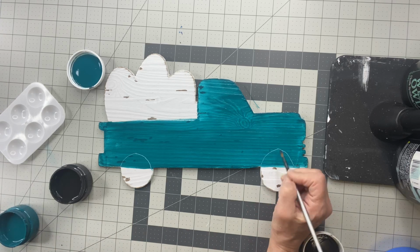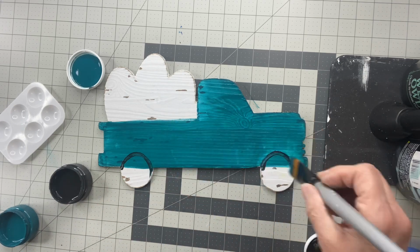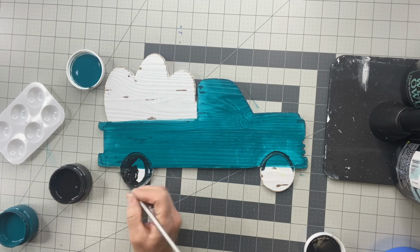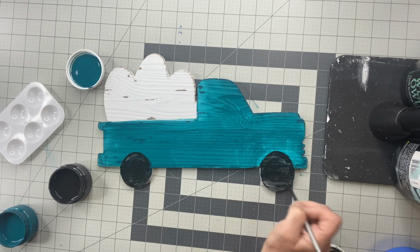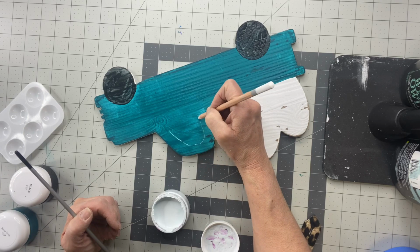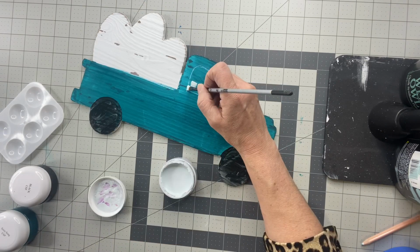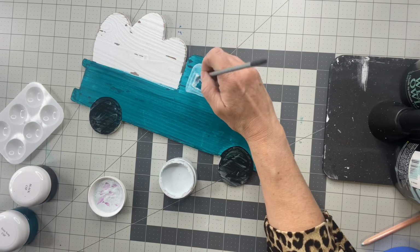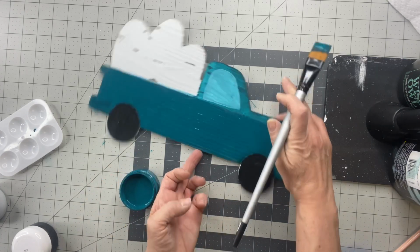I'm taking a white chalk pencil and drawing out my tires and then filling that in with black by Wise Owl. Again, taking my chalk pencil and creating the window in the door. And I'm filling this in with white for now. And I'm just establishing the details.